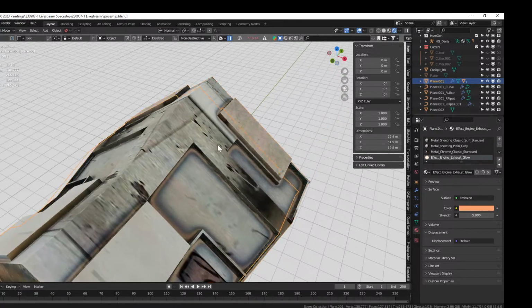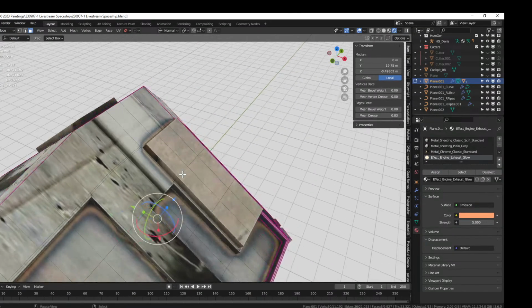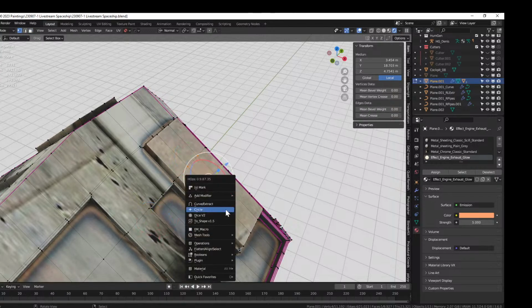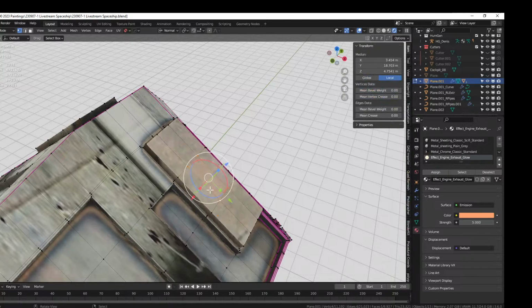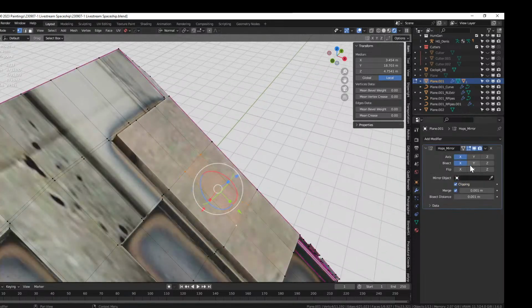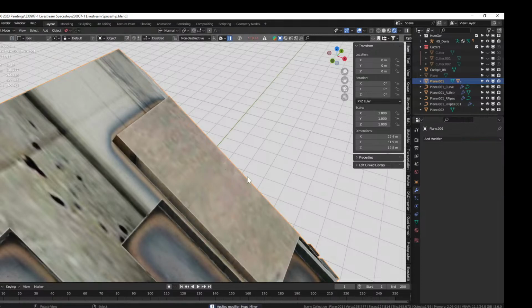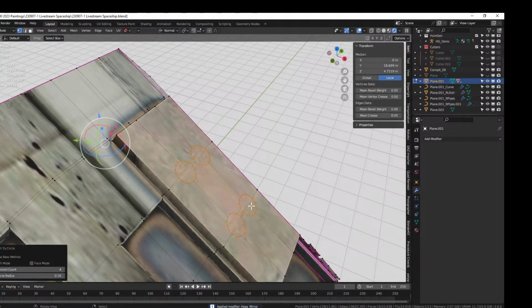Let's see. Rather than kit bash. Q circle. What the heck are you doing? 1. Control A, apply that. Q circle. Sometimes it just gets weird with hard ops.